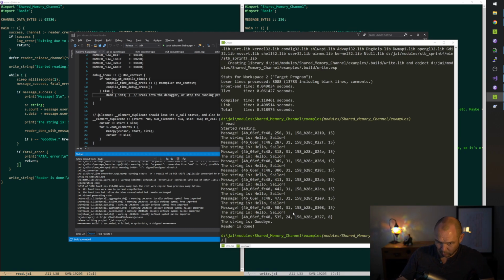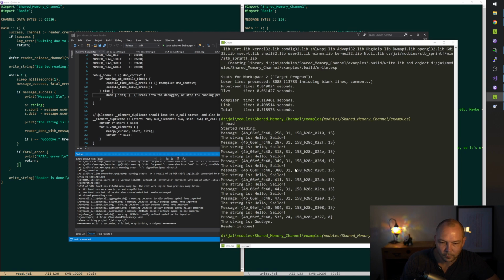Now, in a real program, we would have some user level protocol that does some things. Here we do not have that. Here we simply do strings. I mean, it is a user level protocol that says goodbye is the end of the thing.